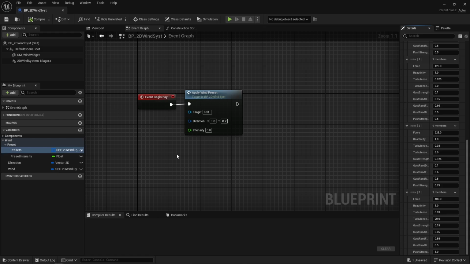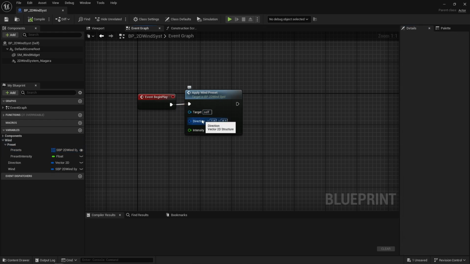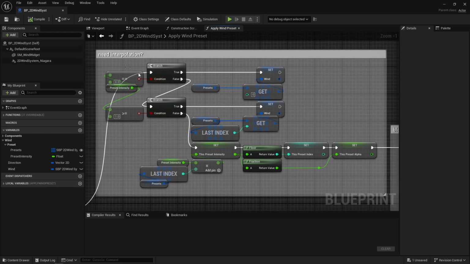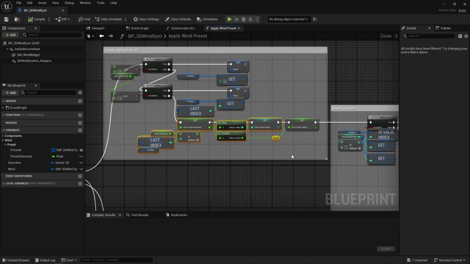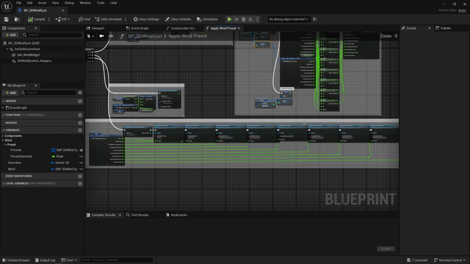Then tweaking the wind is just a matter of calling that one single function to set the direction, obviously, and drive an overall intensity parameter in a 0 to 1 range. That's used to select a preset. Intensity is 0, that's the first preset, 1, the last one. And in between 0 and 1, presets are then linearly interpolated to create a smooth ramp-up in intensity.